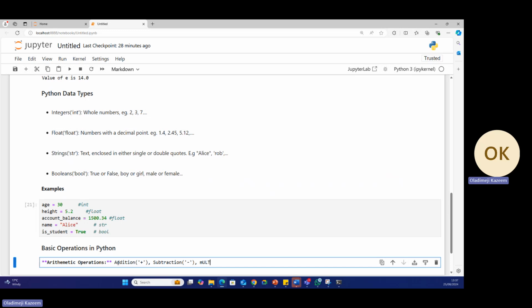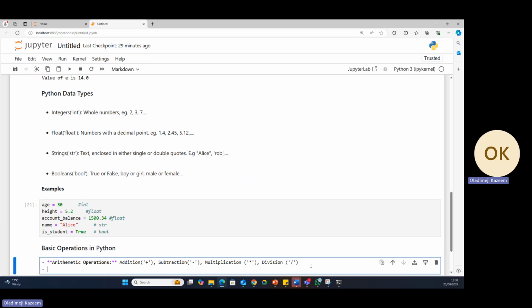Multiplication sign, which is this. Division, which is this. Let's make this a bullet point.